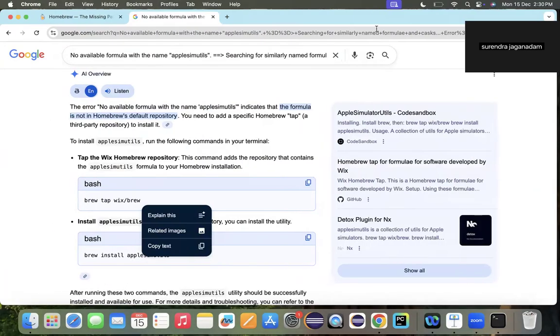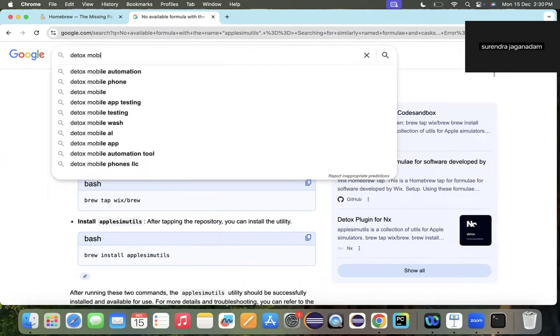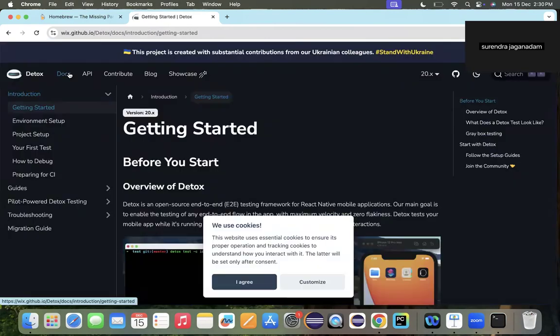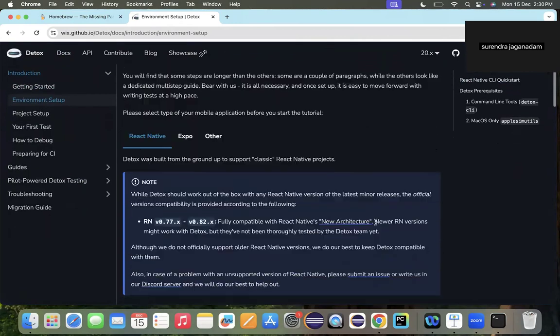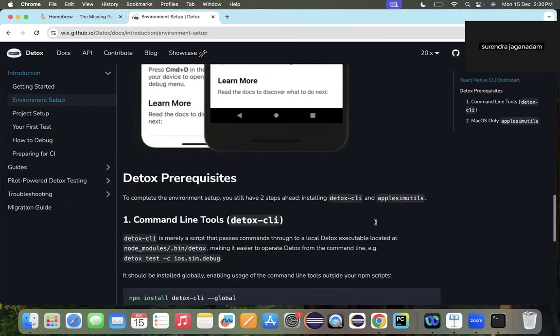In the meantime, I'm navigating to the Detox official website, searching for Detox mobile automation. Go to the documentation and to the environment setup, and scroll down.